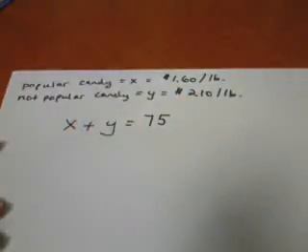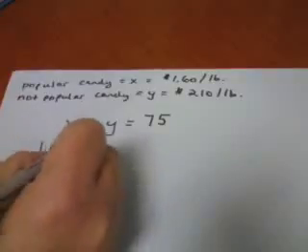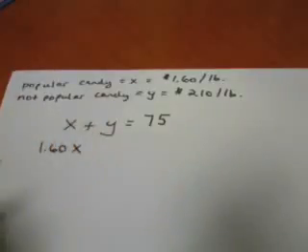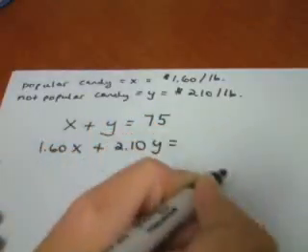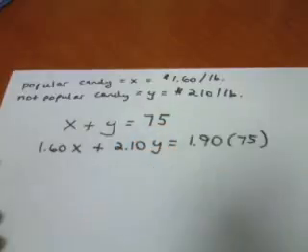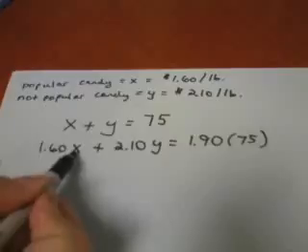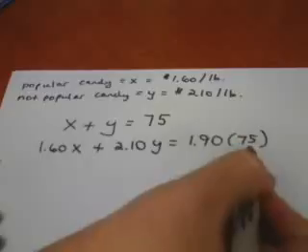So the first thing you need to get from that sentence is that he needs to create a 75-pound mixture. That means the popular candy plus the unpopular candy has to equal 75 pounds. This is your first equation in your system of equations. The next part says that the mixture has to sell for $1.90, so that's when you include the prices. It's going to be 1.60 times X, because each of the popular pounds is $1.60, plus 2.10 times Y, and you want the mixture to equal $1.90 times the 75 pounds of that mixture. You have to have a number here, which we are representing as X, here is Y, and then here is the total pound mixture. If not, you're not going to get the right answer.